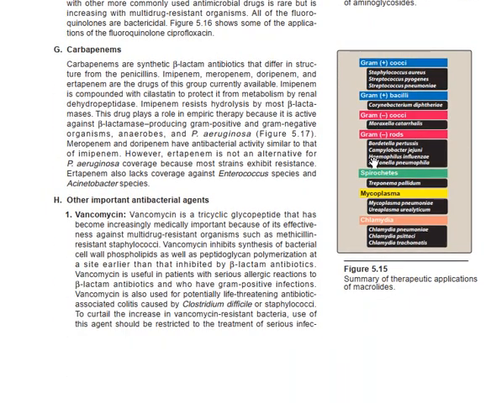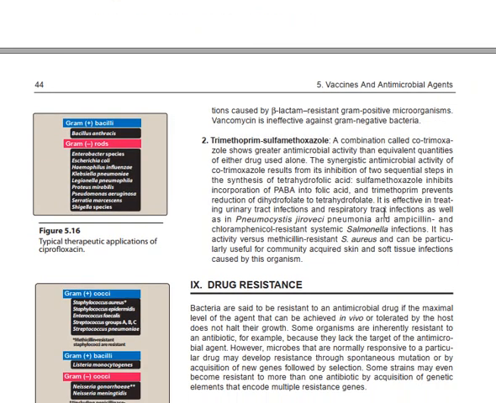Now, the summary of therapeutic applications of macrolides. You can use macrolides for gram-positive cocci like Staphylococcus aureus, Streptococcus pyogenes, and Streptococcus pneumoniae. You can use them for gram-positive bacilli like Corynebacterium diphtheriae, and gram-negative cocci like Moraxella catarrhalis. You can use them for spirochetes, and even for atypicals like Mycoplasma pneumoniae, Ureaplasma urealyticum, and Chlamydia such as Chlamydia pneumoniae, and all that.